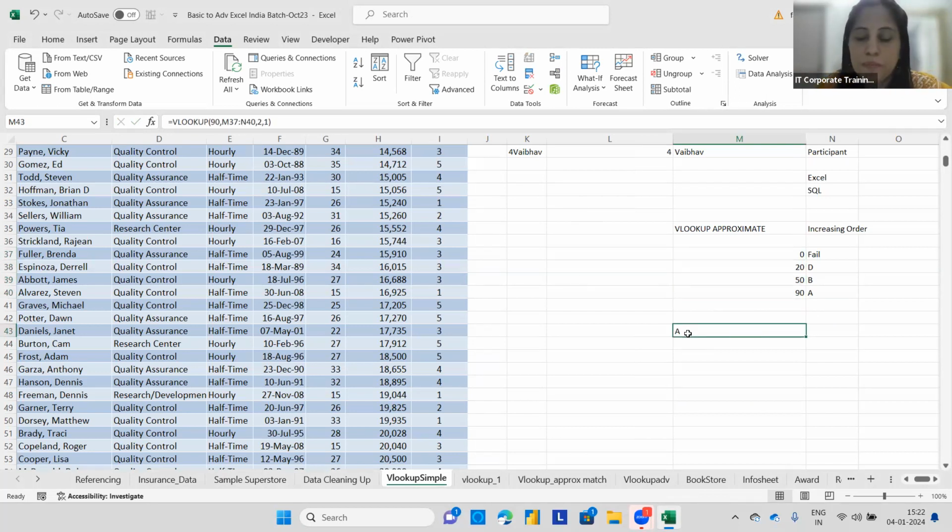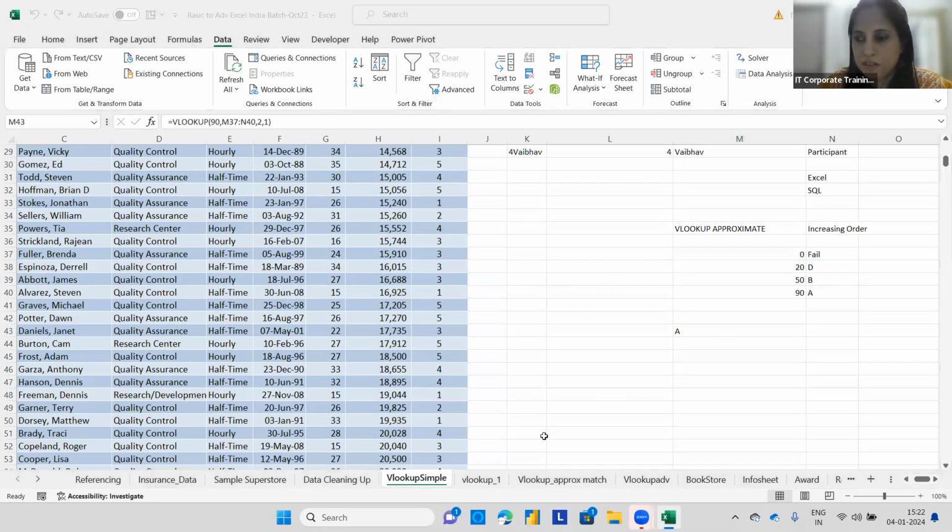Do you get VLOOKUP approximate, all of you? Divya ma'am, what is no for? Ma'am, please tell me where you have doubt, Divya ma'am. Yes, Divya ma'am, I'm waiting for you.